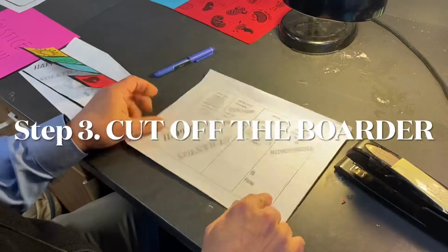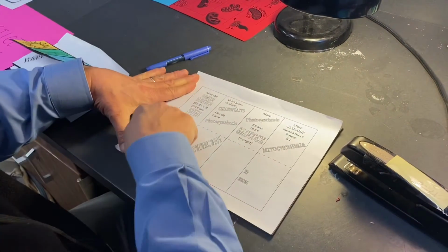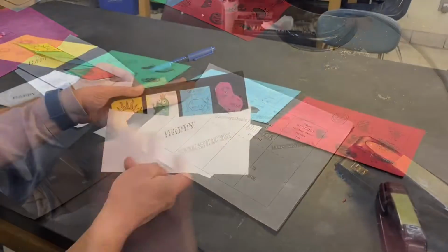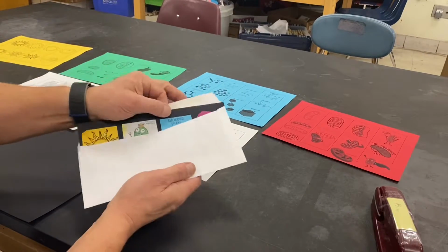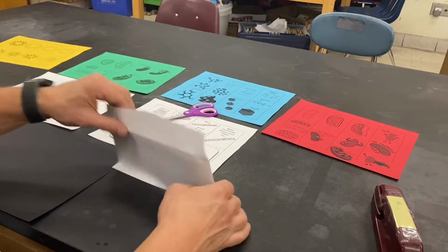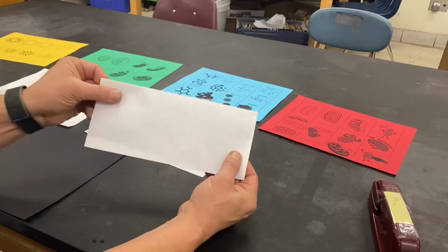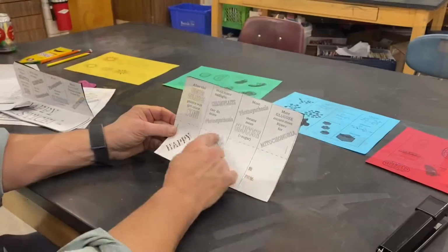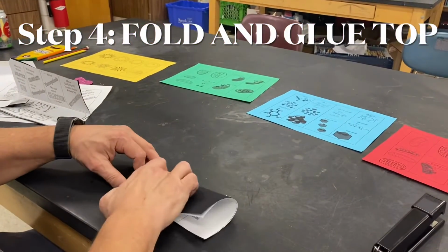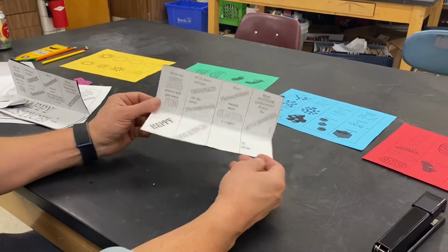Then we're going to cut this paper out. The size is important because if you cut it carefully, it will fit inside of a business size envelope like that. Now we're going to fold it in half on the dotted line, like so.